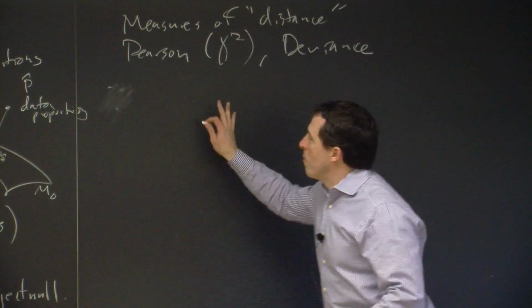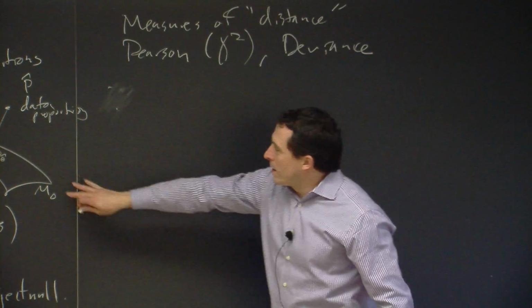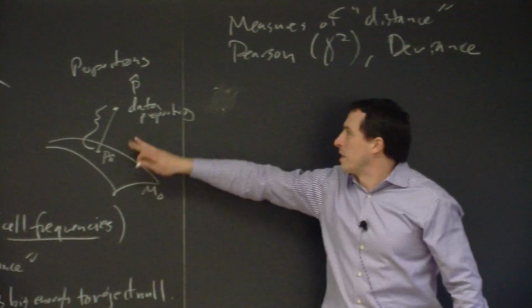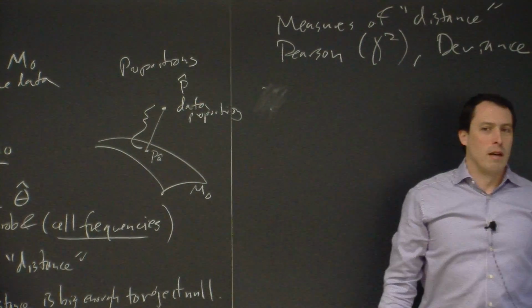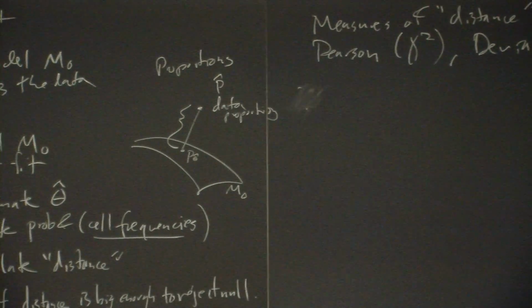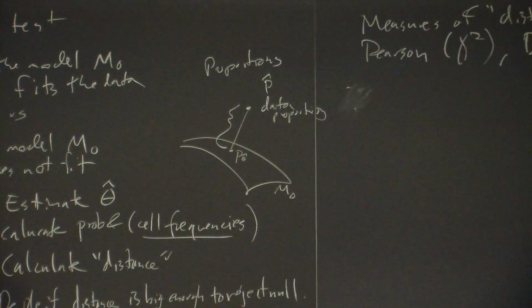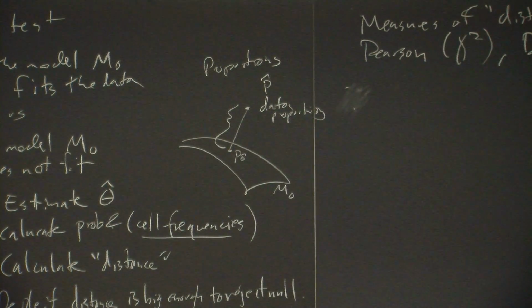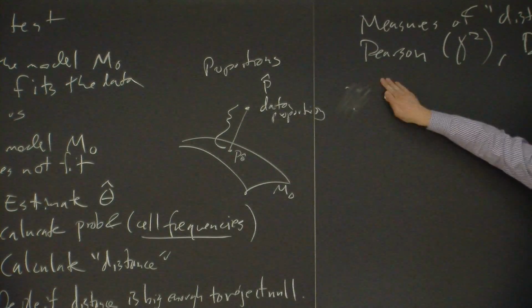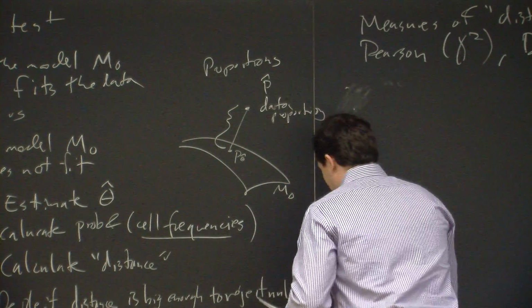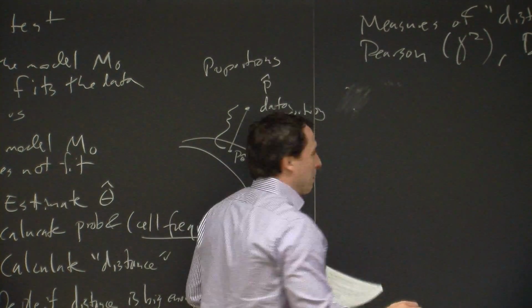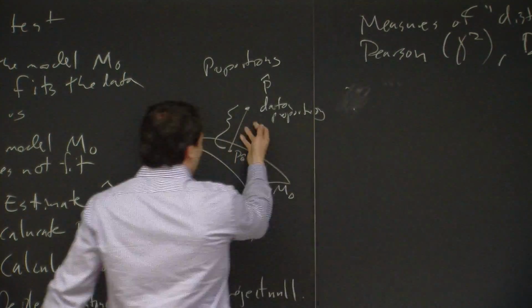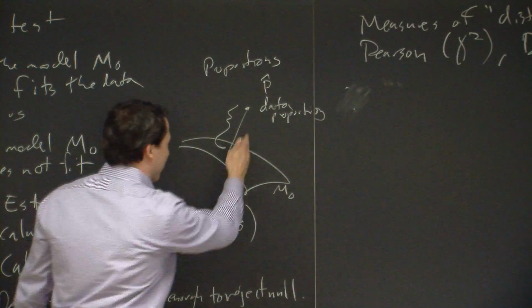So before I say what they are, if you look at this picture, how would you think to measure the distance between the data and the model? Give me an idea for measuring that distance. The distance formula? That's a very good idea. That's this idea. But we have to correct it a little bit. So if we take that idea, which is, just what's the Euclidean distance between this and that?